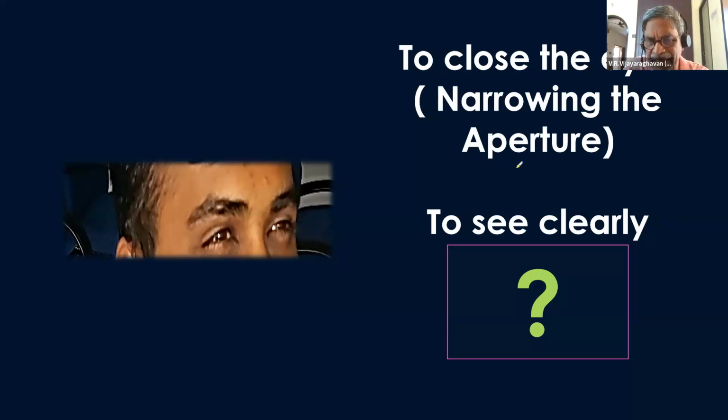Only a few rays are entering your eye, which can pass through the nodal point of the eye and fall on the retina without any problems. The patient can see it very nicely. That is called myopia. In myopic patients, there is closing of the eyes or narrowing of the eyelids. Your answer is, sir, he may be having myopia.